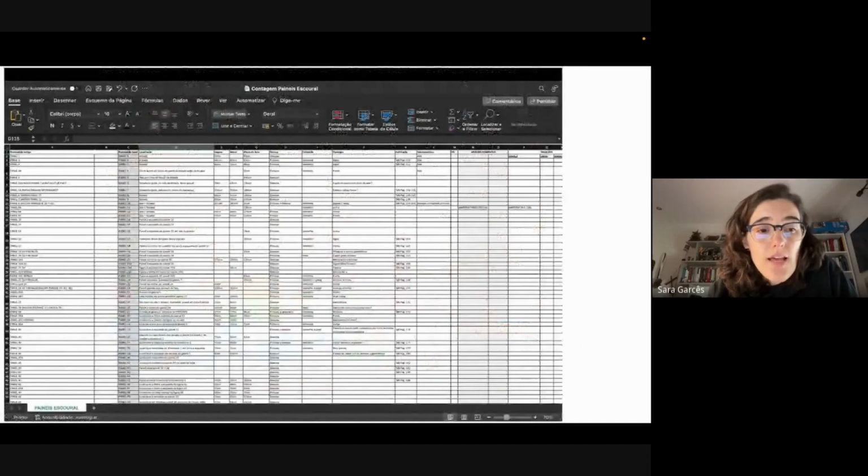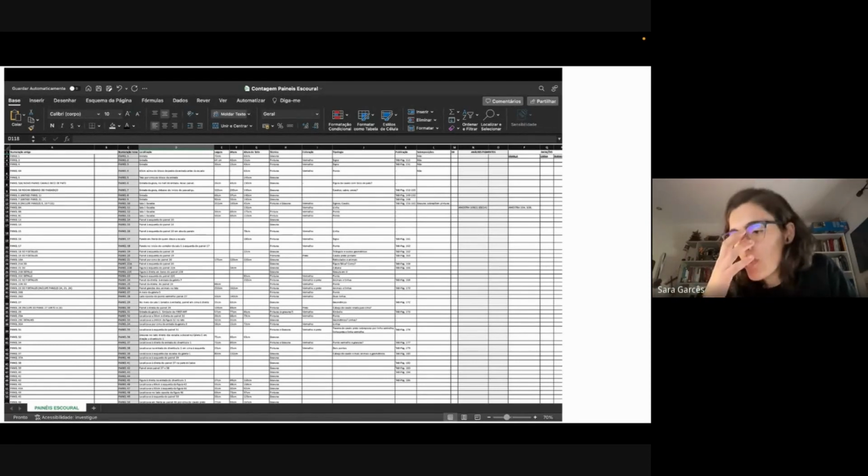Okay, so in the end, we ended up reorganizing the numbers of the panels, with all the panels that we found, the new ones and the ones that we already knew. In some of the panels we were also able to see that it's not only paintings that are there, but also engravings, which is new information. So in the end, we end up with 92 panels for Squirrel Cave. And the typology of figures is mainly animal figures and geometric figures.